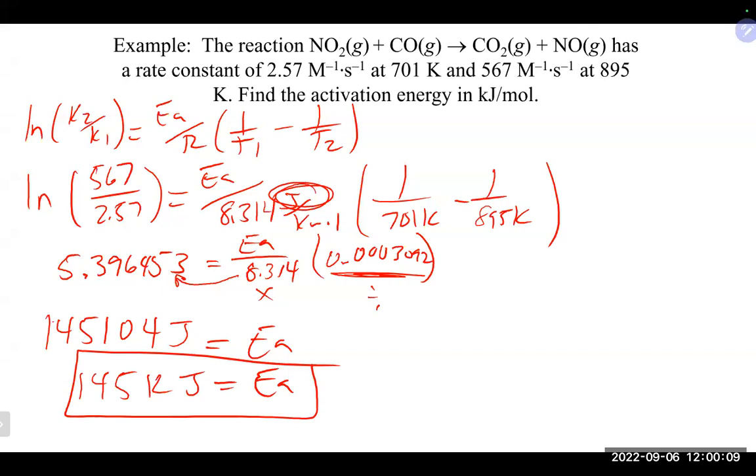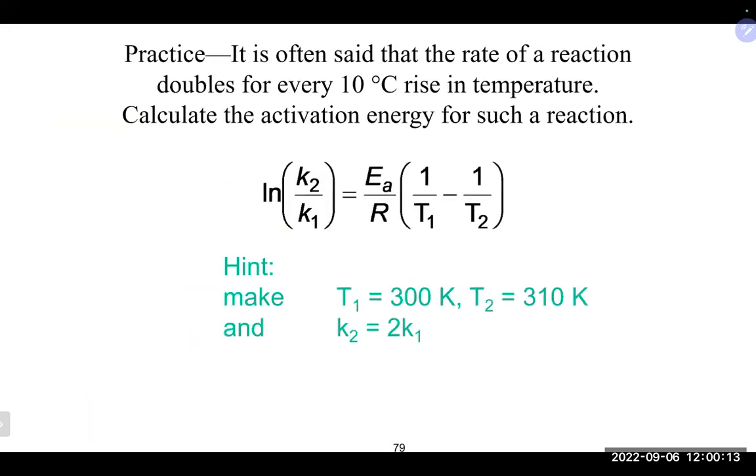Okay, so let's try another one here. See what we do. It's often said, as we talked about earlier, that if you increase the temperature by 10 degrees Celsius, you will double the rate. So calculate the activation energy in this case. Here's a couple of hints and temperatures you could use if you like. See what you come up with. Okay, let's take a look.